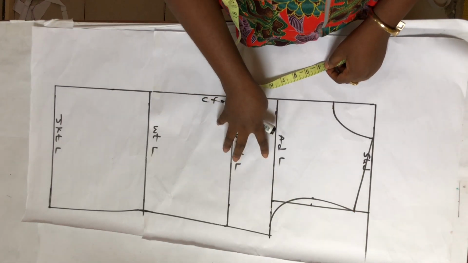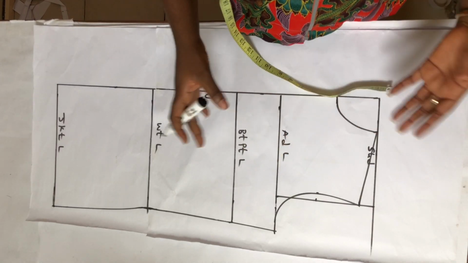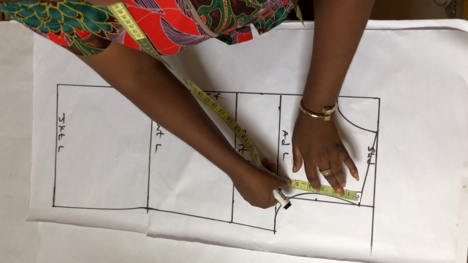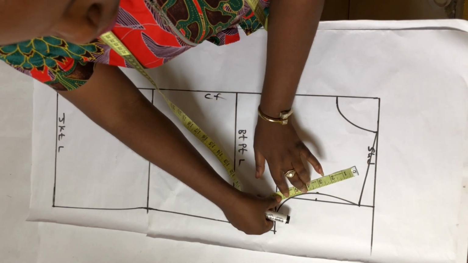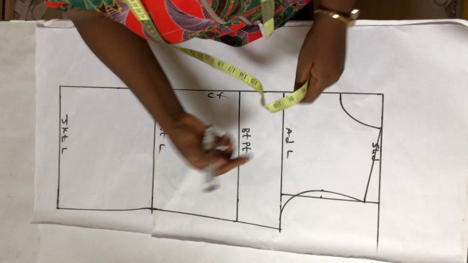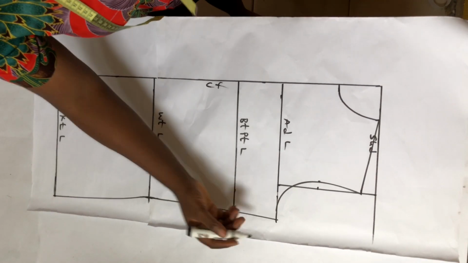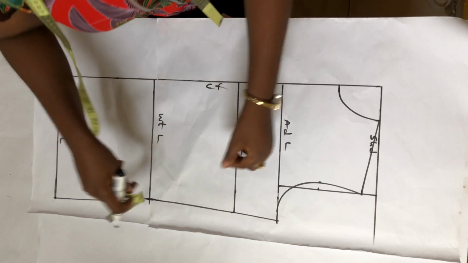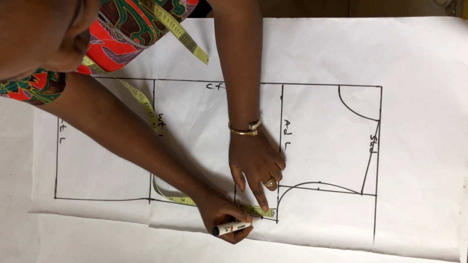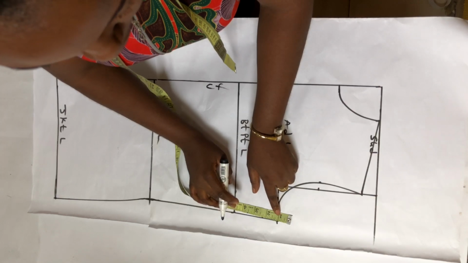I want to confirm my armhole. Ordinarily, this armhole will work fine, but because it's a jacket, I need the armhole a bit free. So I'm going to measure it and adjust it to what I want. This is 9 inches, I need 10 inches. I'm going to go down by 1 inch.